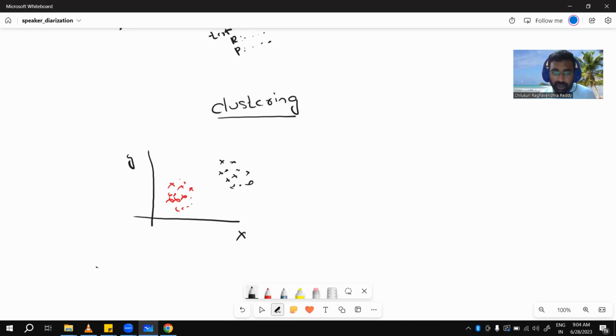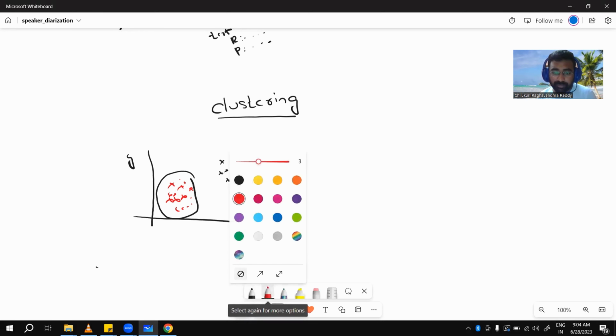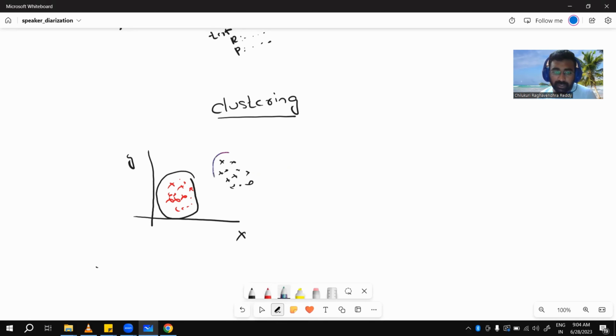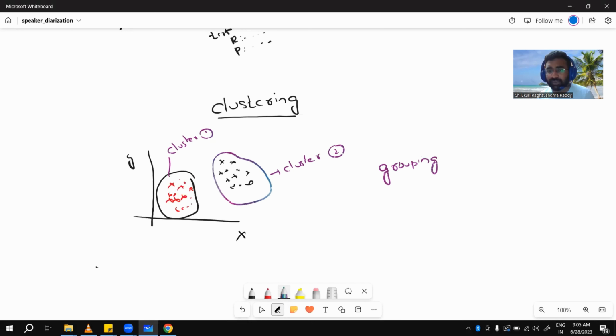If you see, all these red points are together and all these black points are together. So this is called cluster one and this is called cluster two. It's nothing but grouping. You have an unlabeled data set, and based on the similarity, you divide it into two groups: group one and group two.